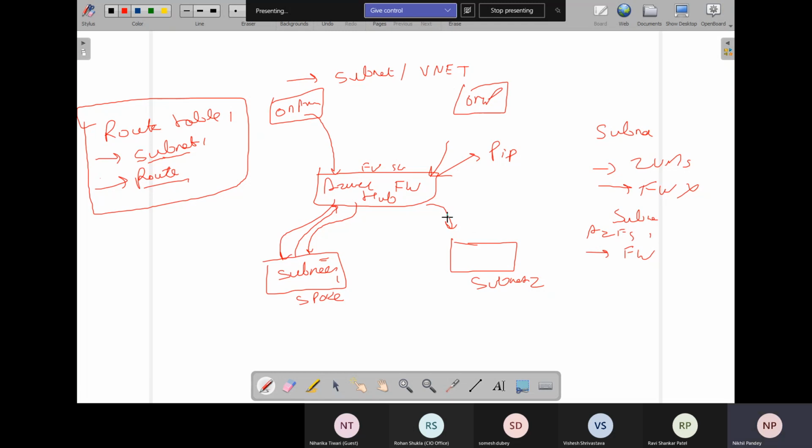Or if we have associated a second route for subnet 2, every traffic coming from any other location to Azure Firewall will then go to the subnet or from the subnet to outside.